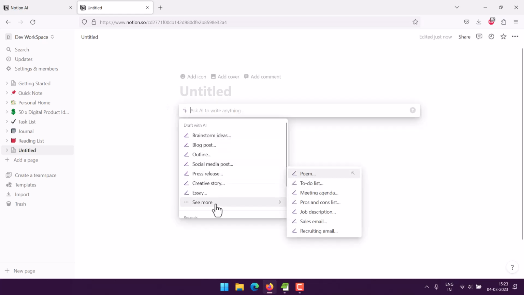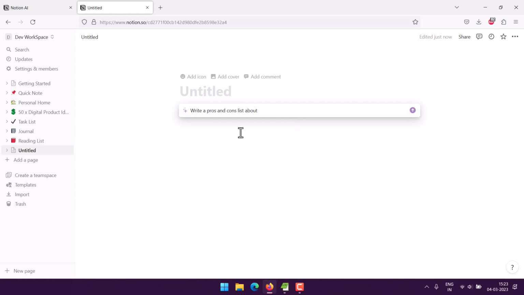And next, we can use, let's say, another feature which is a pros and cons list. So write a pros and cons list about big data and why one should do a career in big data.